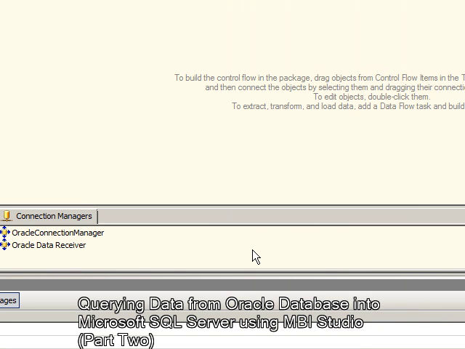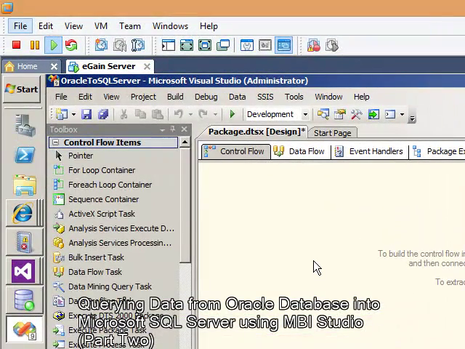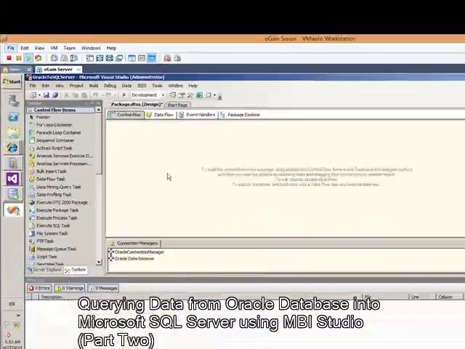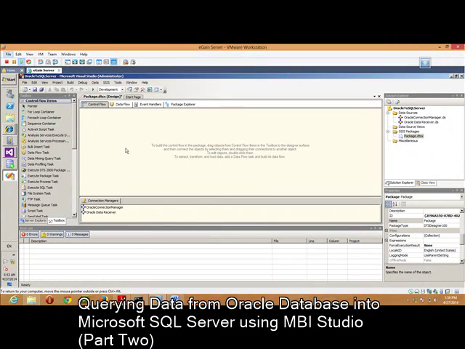So I've got two. And what am I going to do next? Simple. It's time to create the component that I can use for moving the data from Oracle to Microsoft SQL Server. So we're going to need a data flow task. On our package, what you need to do next is drag the data flow task component.